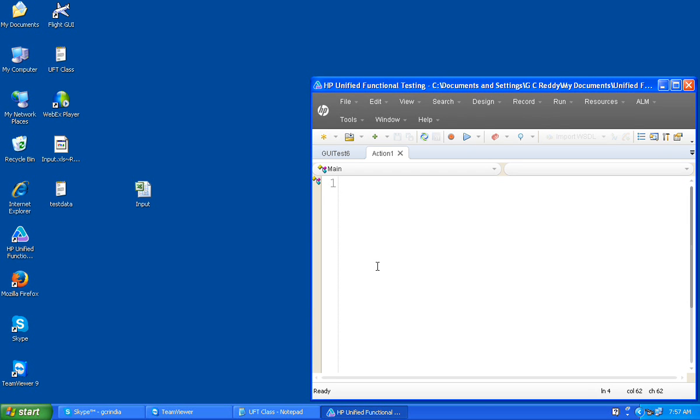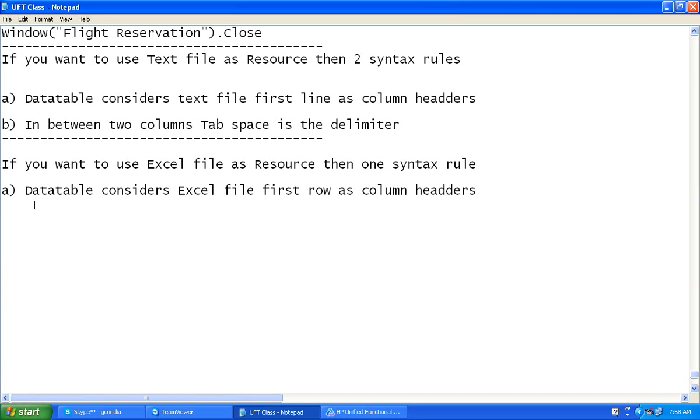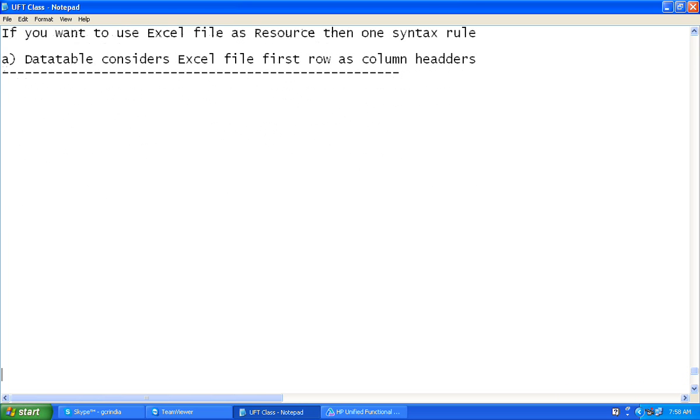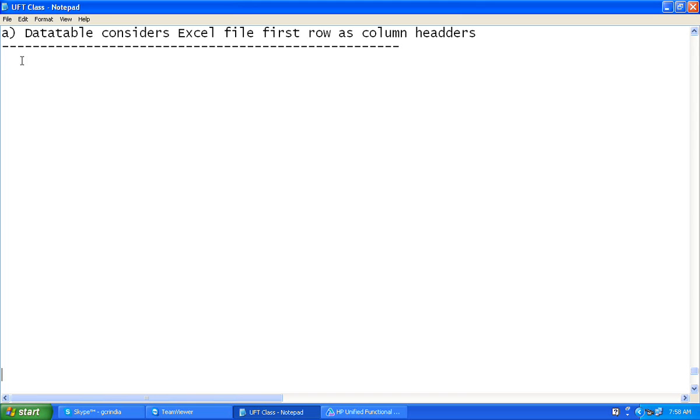In this scenario, the backend is a database, any database, and the front end is the UFT tool. In between UFT and database, a connection string is required. UFT has provided a facility to create a DSN. DSN creation is a one-time activity. Once you create a DSN, you and your team members can use it. See, the third type of usage: using a data table, using a database.